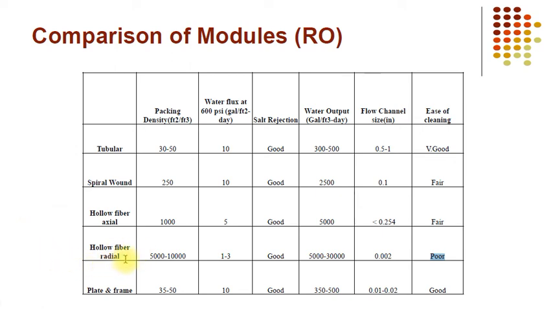If you are using an ultrafiltration membrane, then you can use the hollow fiber axial module. If you are using inorganic or ceramic membranes for some type of membrane reactors, or in the food industry or biotechnological industry, you can use the tubular modules. And if you want to do experiments in the laboratory, you can use either the tubular module or the plate and frame modules. So this is the comparison of different types of membrane modules used in the processing industry.